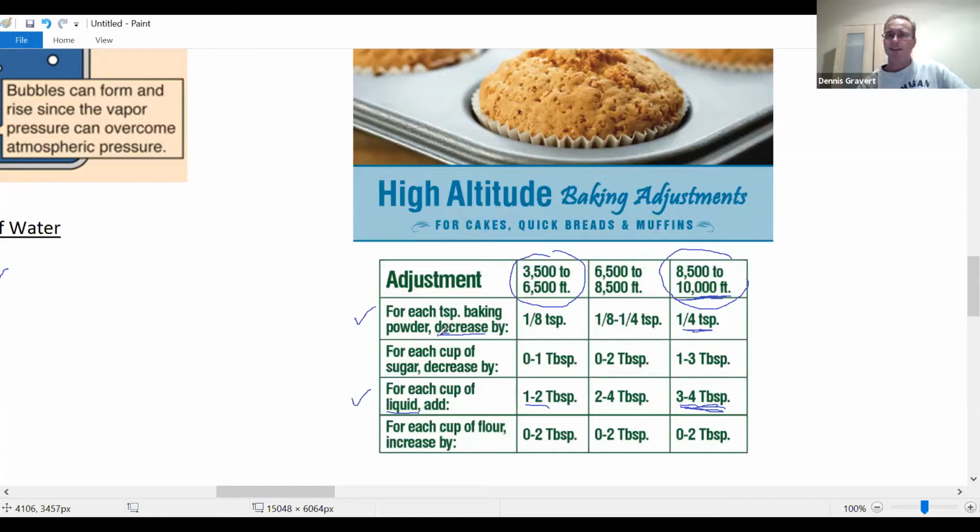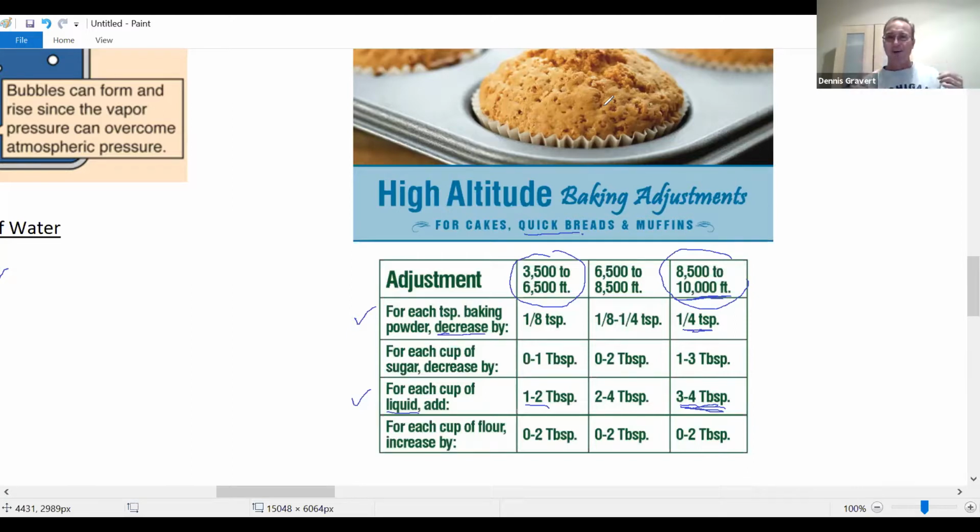Well, why is that? Well, quick breads, these cakes and muffins, they're not yeast-based. They're based on baking powder, baking soda. These compounds, when you heat them up, release carbon dioxide. They make a gas, right? So as you heat up baking powder, it releases carbon dioxide, little bubbles, that will expand the dough and make it rise. So you get a nice fluffy muffin from the baking powder being heated, generating carbon dioxide and expanding the dough.